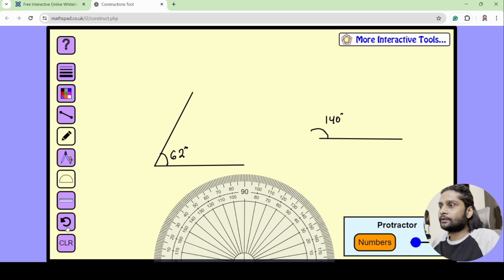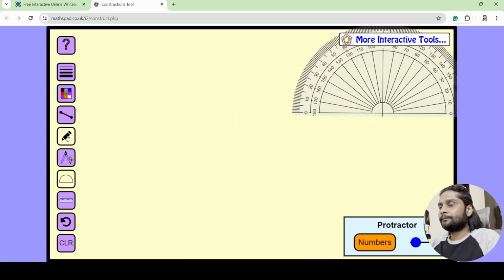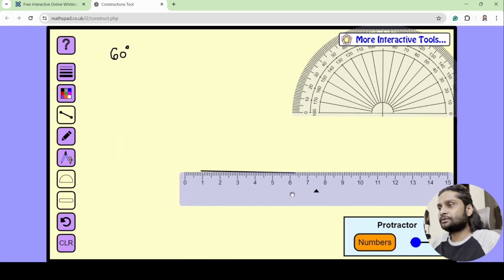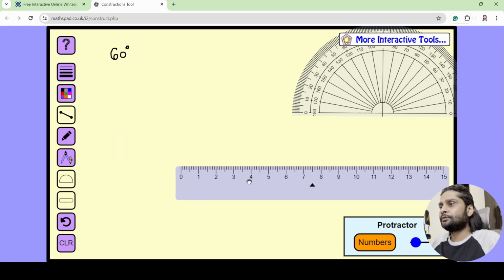Now we'll try to understand how exactly to construct an angle. For example, we have to construct an angle of 60°. So how will you construct that? The simple idea is, you can first of all draw any line which is generally a horizontal line, but it's not necessary to keep it horizontal, but it looks good when you keep it as a horizontal line. You can even use a ruler to just draw. If there is any specific requirement of your line, you can use your ruler.